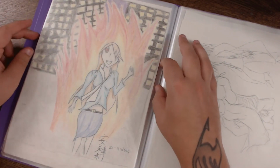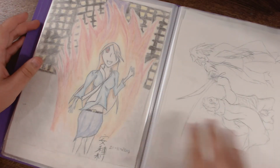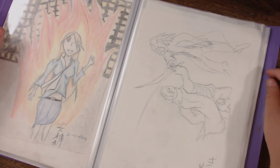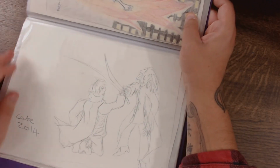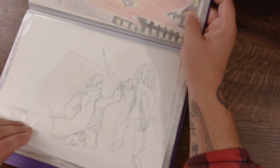Then another sort of full colour piece. I just sat down and started doing that. Hands are a bit weird, but yeah, I think it just shows a bit of improvement with regards to the sort of general figure. Here is a bit more sort of pose work and things.